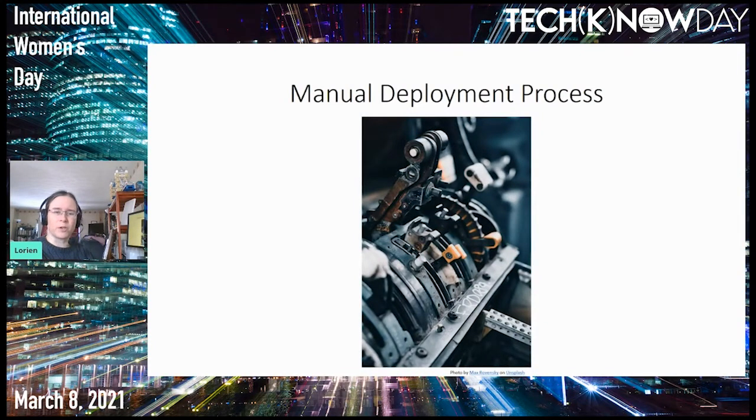Then there was the deployment process itself. It was a very manual process. Every 2 weeks, early in the morning, to avoid disrupting our customers' business day. Many of them were located further west of us and worked late into the evening, so an early morning time ended up being the least disruptive. Unless, of course, you were the one waking up at 5 in the morning for the deployment.